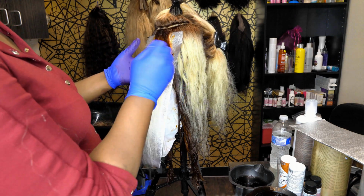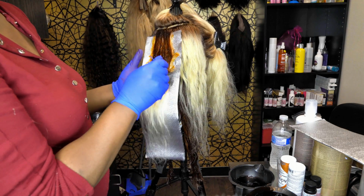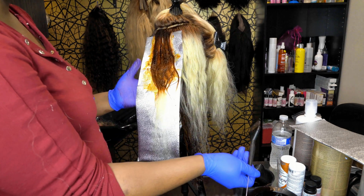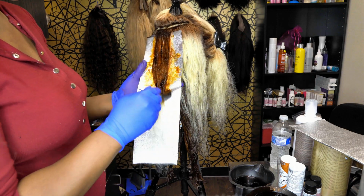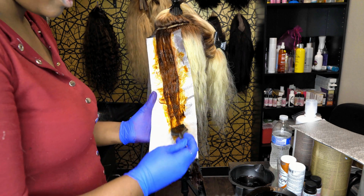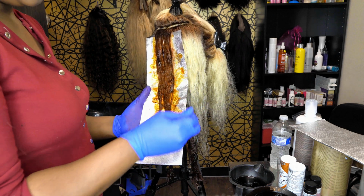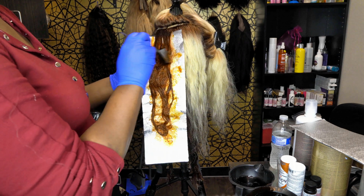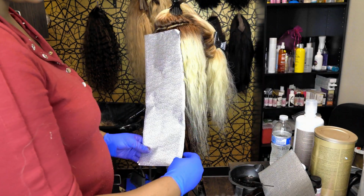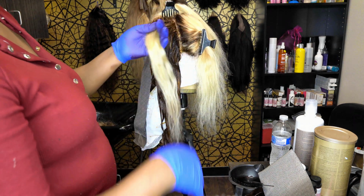Now when I get to the lace part in the front, you're definitely going to want to be more careful not to penetrate through or on the lace. I don't have to get that close to the roots because the roots are already dark, as you guys saw. But just an FYI, if you are coloring your hair this color and your roots are not darkened, so if you want to take this color all the way to your roots, make sure you protect it. Protect your lace, protect your knot with Got To Be spray. I would do at least 4 layers just to be safe, so then you don't have to worry about it. All right, this is my last highlight piece for this row.